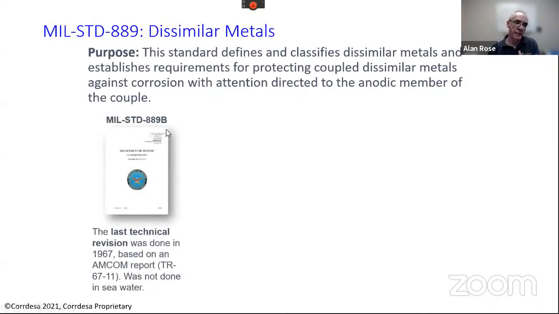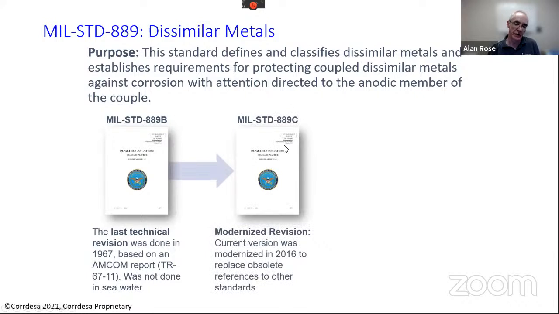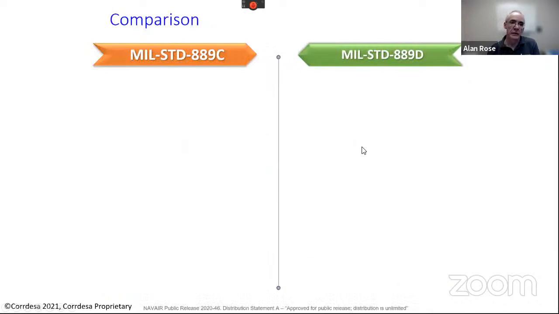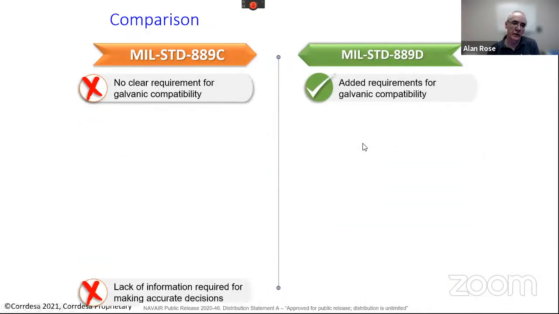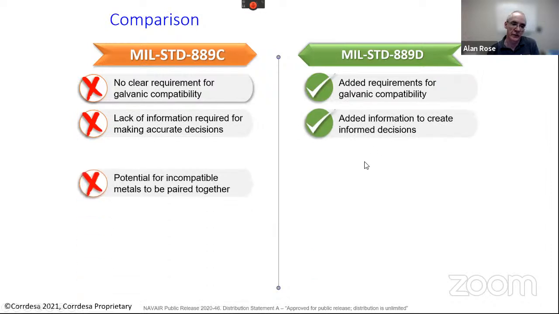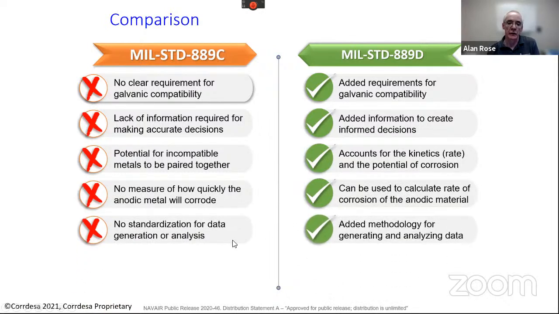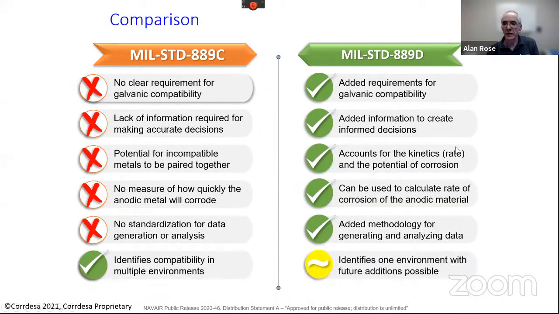So we had 889B, and then they modified it and started changing terminology in 2016. And this year, we expect the draft has been out to consultation. It's come back, and they're just kind of dotting I's and crossing T's, and this standard will come out very soon. There are numerous reasons, and you can look at these at your leisure in the recording or printed version. I guess one of the main things is a criticism of the previous mil standard was there was little quantitative data and guidance.